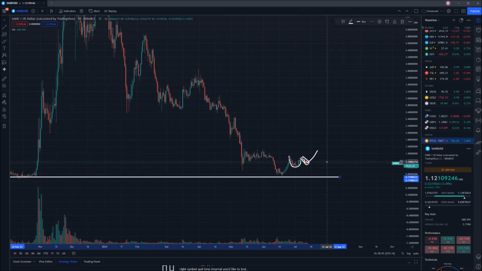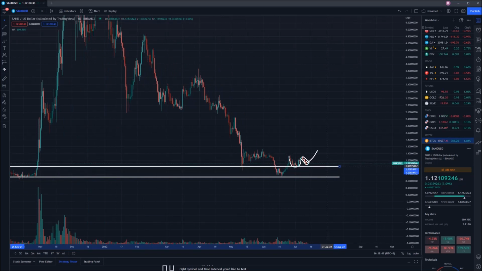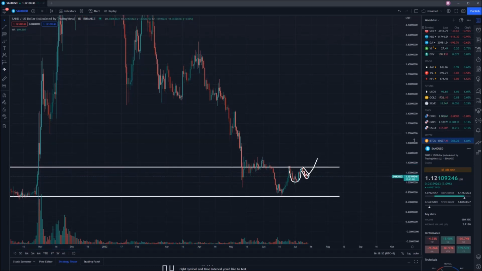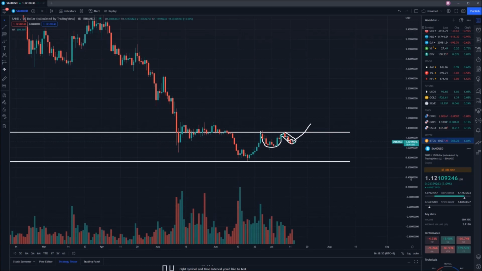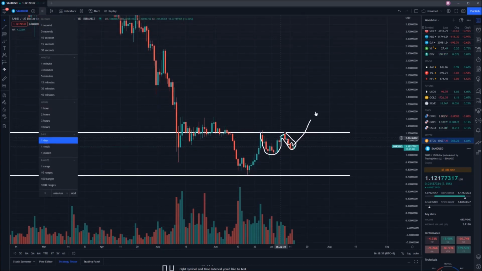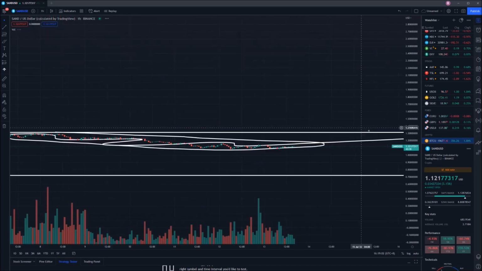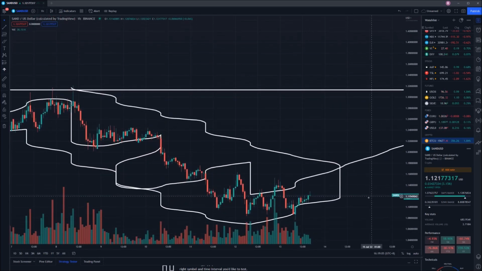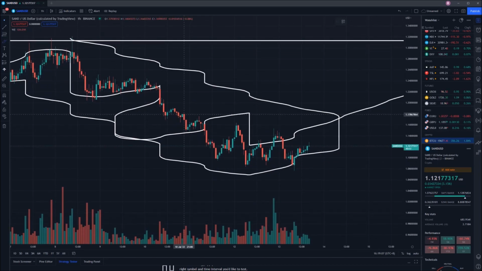Now, I've just deleted this line over here. I'm just going to put it back into place at that key $1.32 mark right there and zoom in a bit more. I want to look at the daily price action on this one as well, because I think it will be telling. Well, sorry, not the daily, the hourly price action. Let's have a look at that. Now, let's just drill into things a bit more, and as you can see, we're having this similar sort of pattern occur. This is great for traders.